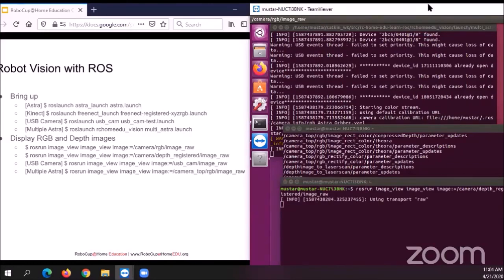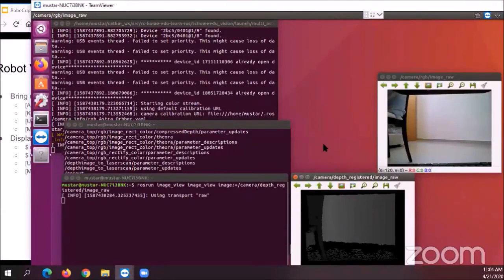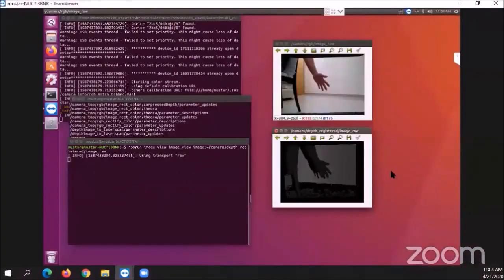So as a comparison, I have one which is the RGB data, and another one is the data from the depth sensor. Can you see? The value for the depth sensor is such that the further it is, the whiter it becomes, and the nearer, the blacker. So these are the two sensor data that we obtain from our sensor, and it's already processed into a very nice ROS topic.